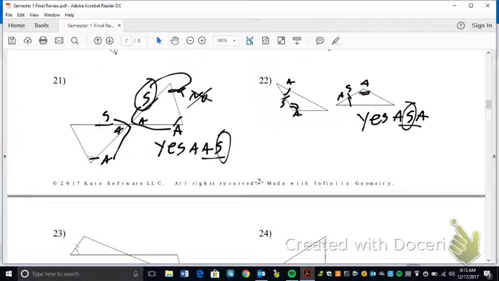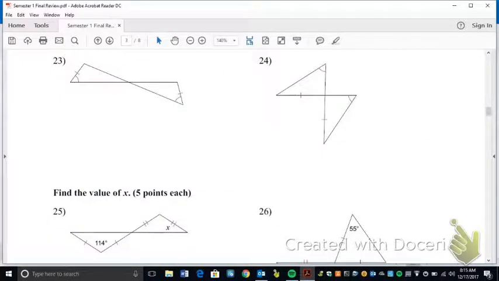Nifty. Okay, so what I'm pointing at is that if that side had not been in a corresponding position, it would not have been congruent. In order for AAS to work, it needs to be two angles and a non-included corresponding side. Okay, so that was 25%, or a little over 25% done. Okay. Onward and upward. 23 and 24.